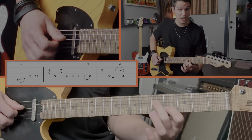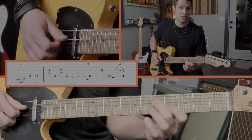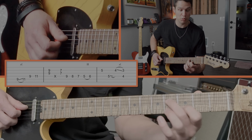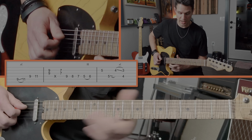Move down 1 fret. And then after I pick that 2nd, I'm just sliding down 1 more fret. So I'm not picking once I do that slide. It's like that.